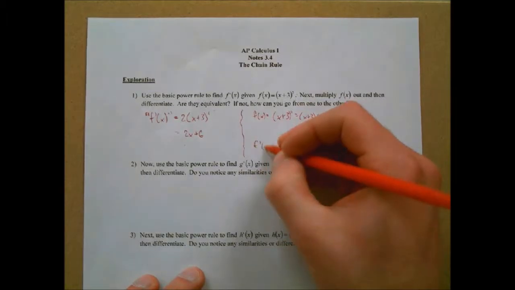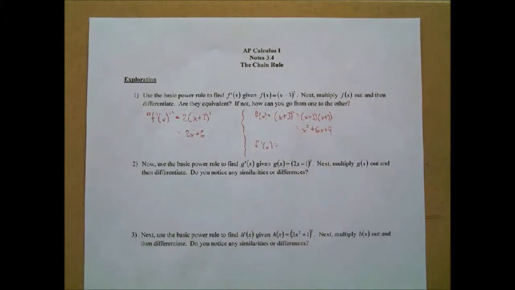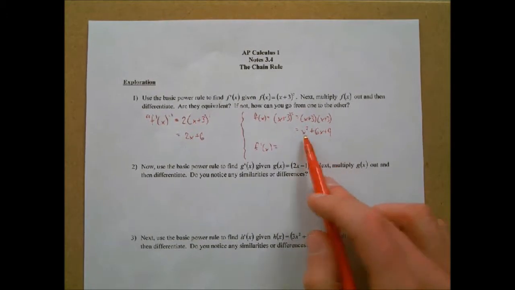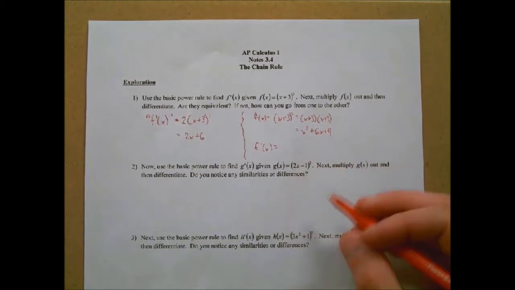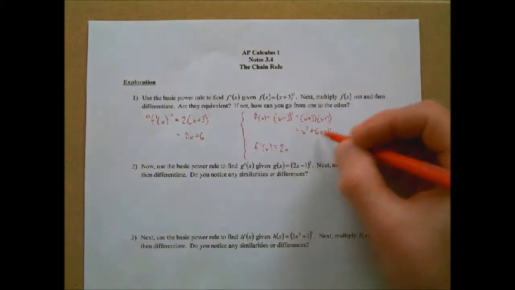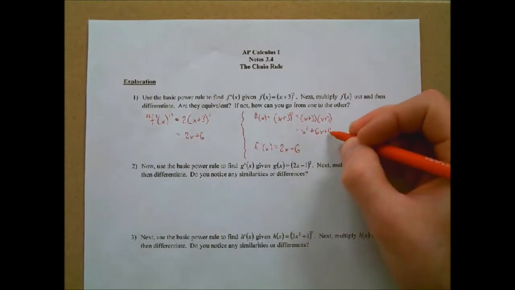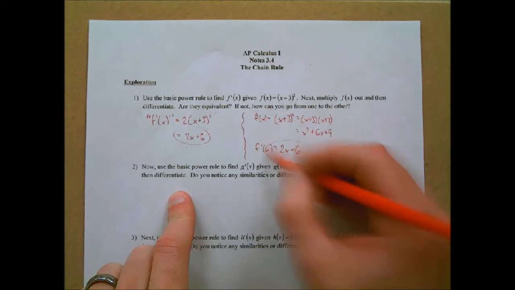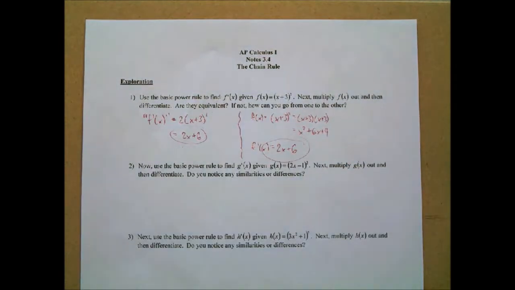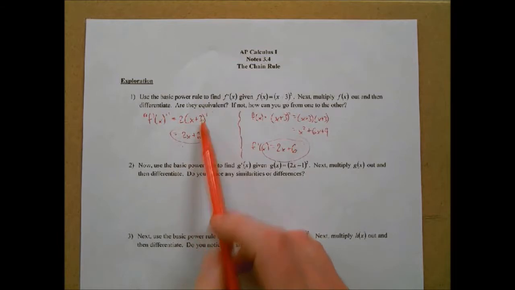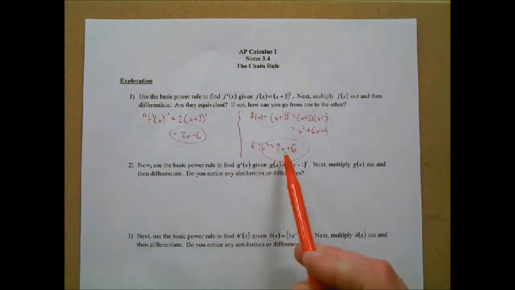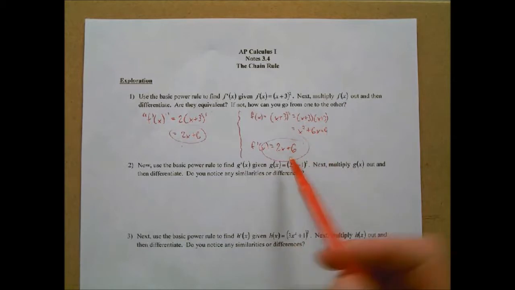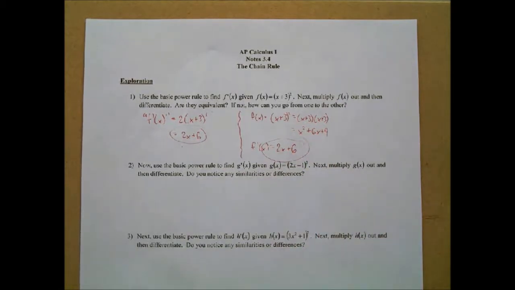And so now, for sure, the derivative of this, Caitlin, will be what? What's the derivative of x squared going to be? 2x, you got it. The derivative of 6x? Yep, just 6. And the derivative of 9 will be 0, so it's gone. So look at that, it actually worked here. The 2x plus 6 and 2x plus 6 match. So using just the power rule here gave us the same answer as what it should be. We know for sure 2x plus 6. Multiplying it out, we get the 2x plus 6 there. So it's like, whoa, hey, that's kind of nice.